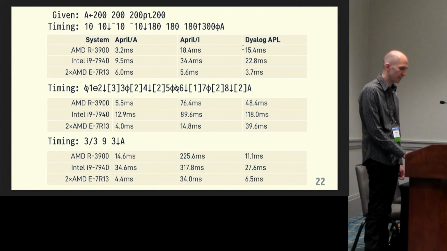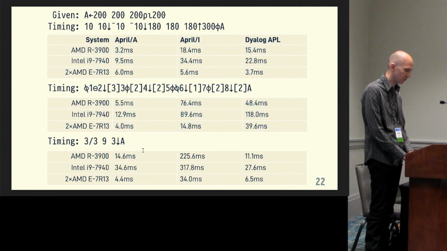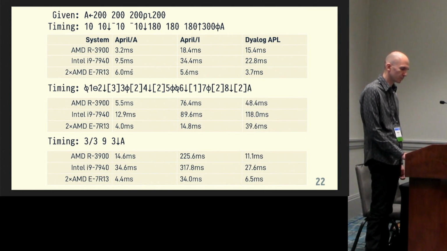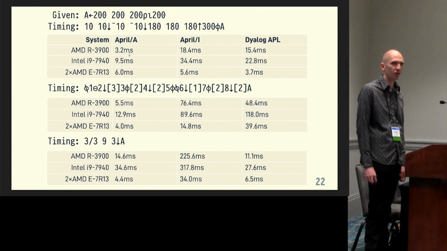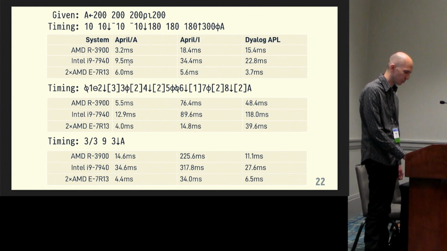So we see how they stack up. In most cases, the April A is faster than the others by a significant margin. Notably, on the server, it's actually slower than Dyalog in this case. I suspect this is because it's splitting this relatively small operation across 192 threads. Some thread throttling in this case would probably improve the performance, but once the size of the operation becomes larger, April A really comes into its own.